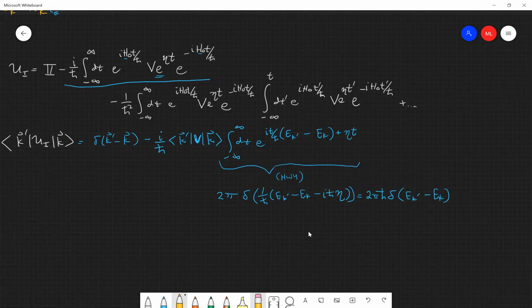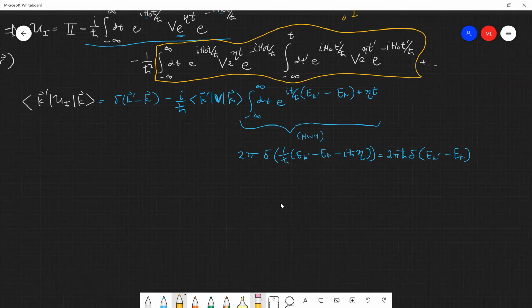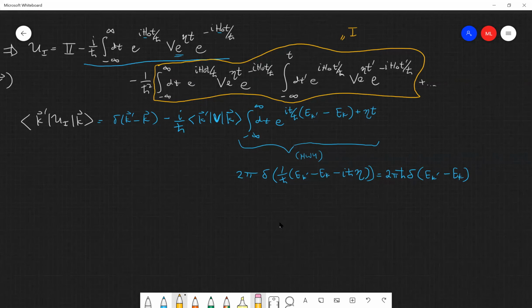So it goes. So we'll look at this term right here to see what happens. And let me call this I or something, just to make the notation a little bit more compact.